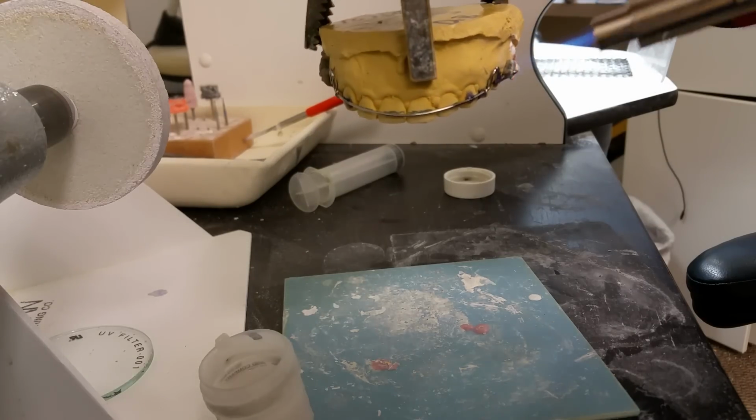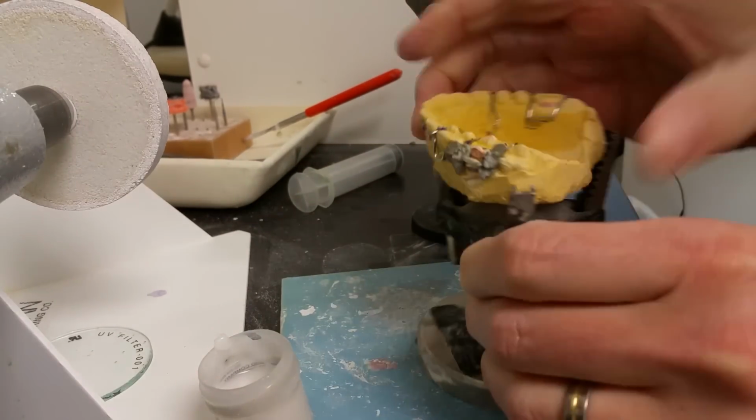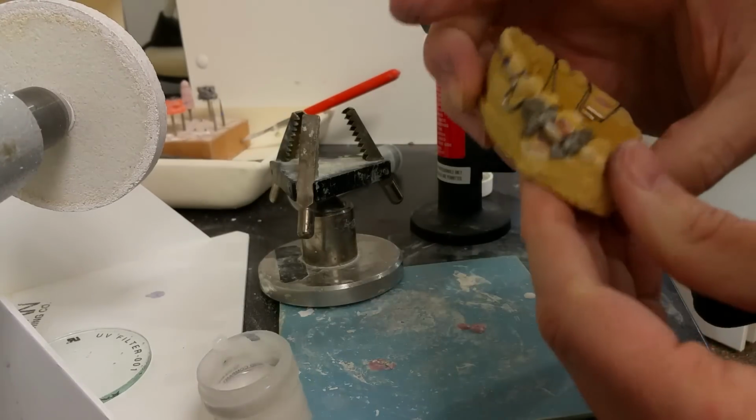Okay, that's it. That's all you do for now. It's time for acrylic. So here is your soldered wraparound retainer, soldered to Adams clasp. Enjoy!